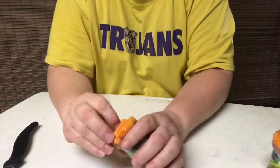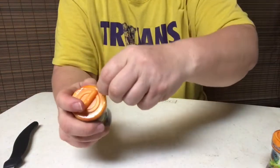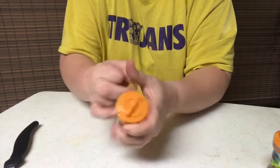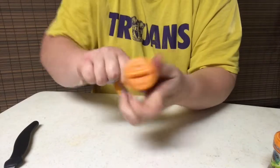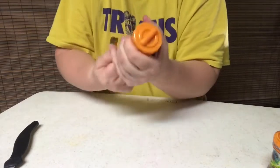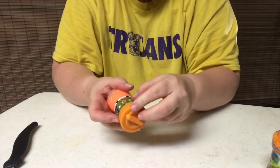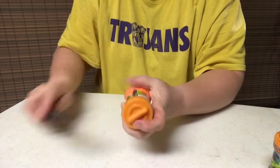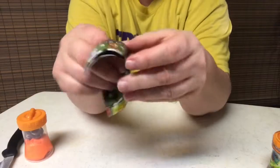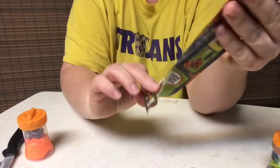Alright, so let's just open this first one. They have a little zipper here that you can unzip. It never works good for me — I don't know how it works for you guys. There is a paper here on the outside that is taped, just got a little piece of tape on it. I'll just cut that.